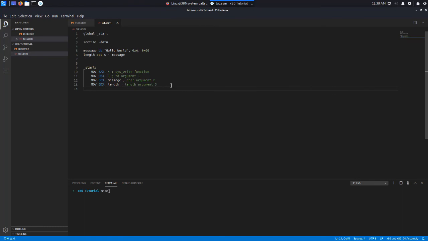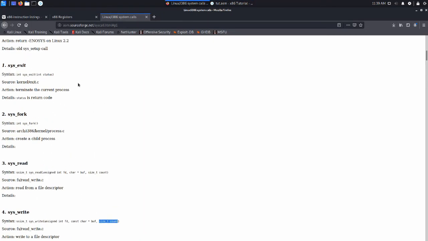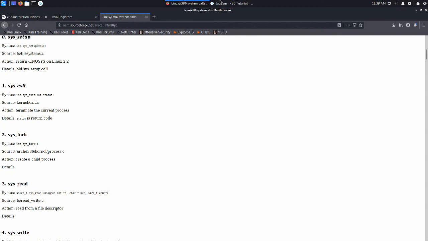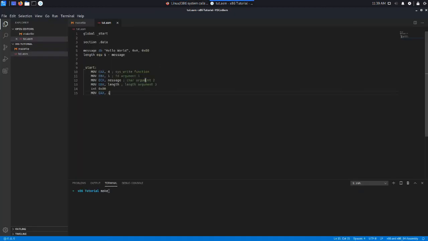Okay, so once we've done that, we're going to want to execute this. So how we execute it is in x86. So in order to execute a system call, so execute this function here, we're going to want to do in x86, and then we're going to do move EAX, and we're going to do 1, which if we go back to here, 1 is a sys_exit. And then we've got the status here, so move EAX 1, move EBX 1, so that's the status.